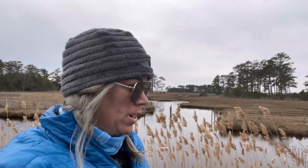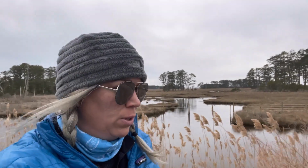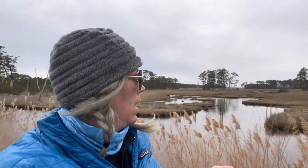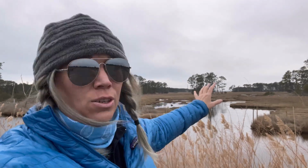I have spent the morning exploring around here at the Chincoteague Wildlife Refuge, and this is what I have found. They corral the ponies here, so there are tons and tons. I can probably see, and you can't see because they're too far away, about 25 ponies just here, and there are 150 here on this side of the island. But they don't walk free like they do over at Assateague. So I definitely prefer Assateague with them running around and feral and wild and not actually penned here.